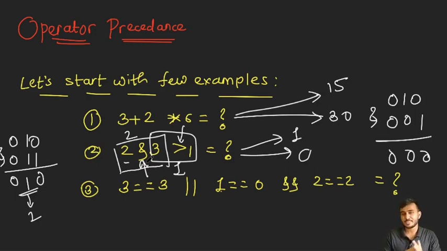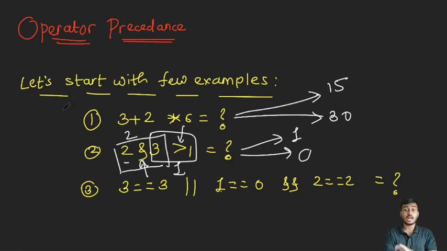So I'm going to explain the precedence table that is available for C++ operators. I'm going to explain it to you in detail, so don't worry about that. We are going to see all the precedence rules which are available in C++, for all the operators. So don't worry, it's going to be interesting.